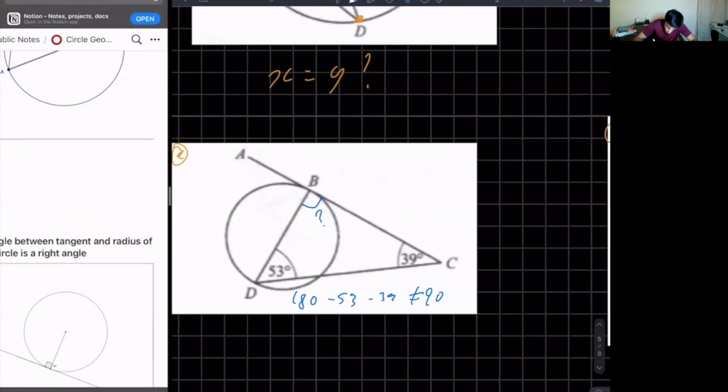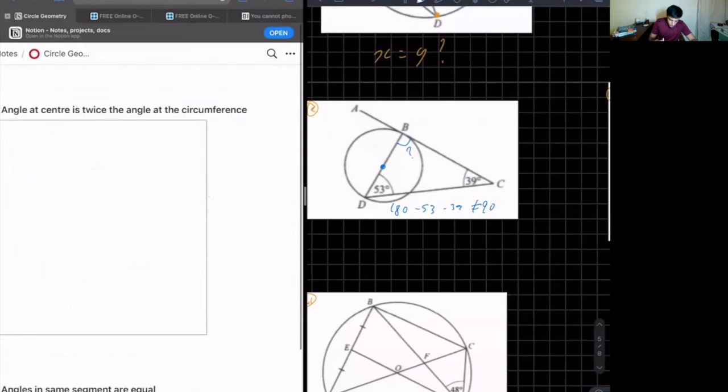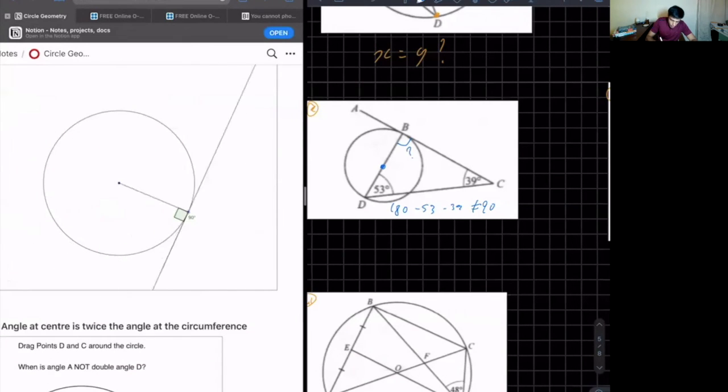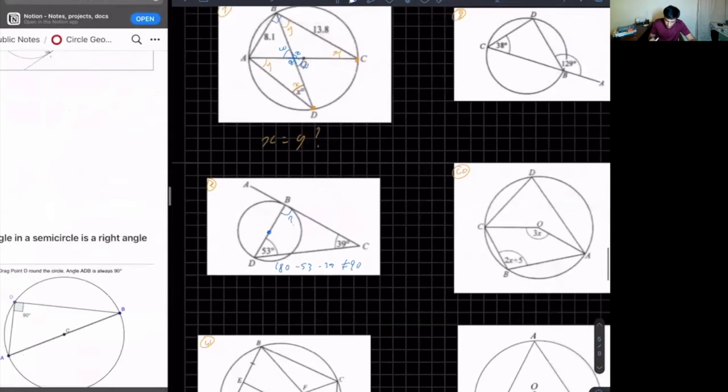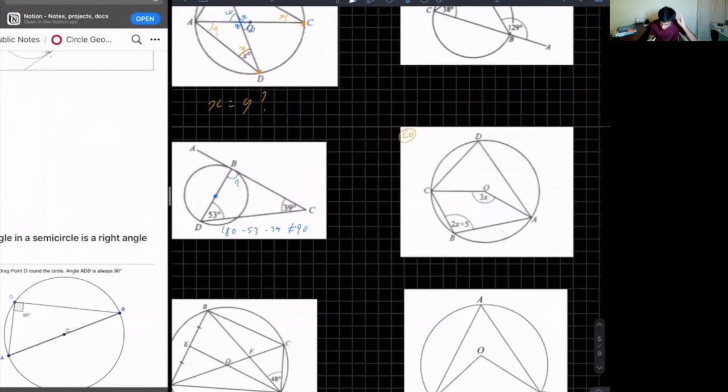And notice this is also not going through the center. This has to go through the center. We don't know if this is going through the center. All right, so if you miss this, then just go back up to the rule that we wrote down in here, this one, and just know that it has to go through the center, okay, for that to be true. Good, I love how many mistakes we're making. We're learning a tremendous amount.